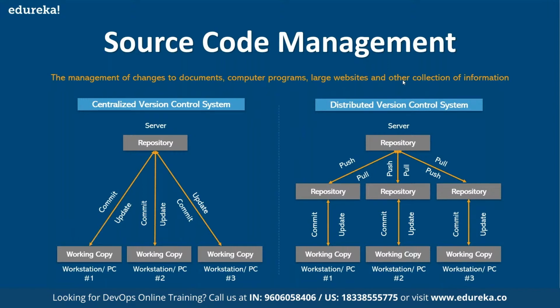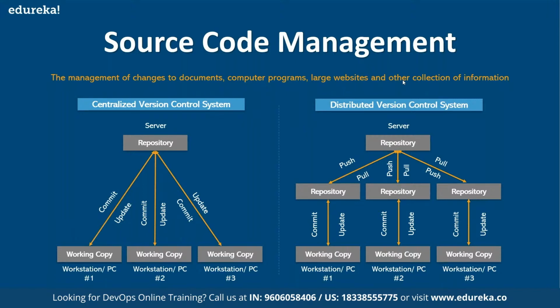In a distributed version control system, we basically have a three-layer architecture: a working directory, a local repo, and a remote repo. Here, the developer cannot commit the code directly from the working directory to the remote repo. You have one more layer called the local repo. So imagine you're working on a project. You store some data in /temp. You make a file called a.sh. That is a project.